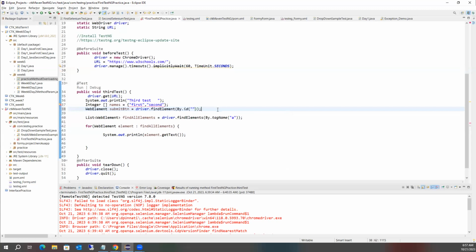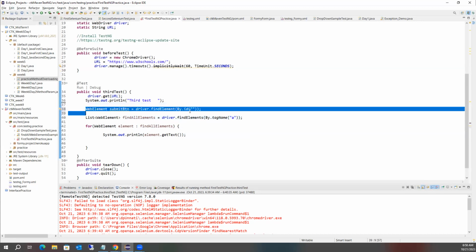Now, if you want to grab a list of web elements, meaning a collection object, you have to give the data type. The data type here is WebElement, so the syntax is List<WebElement>, then the variable name, and the values you get through driver.findElements(By.tagName("a")). It will give you the list of all the elements with that tag. If you compare this with our previous examples, it will be more clear, and you have to link those together.